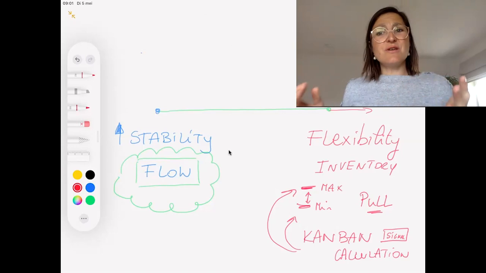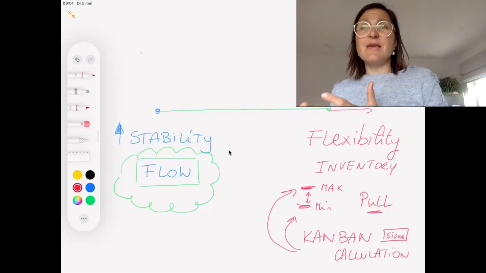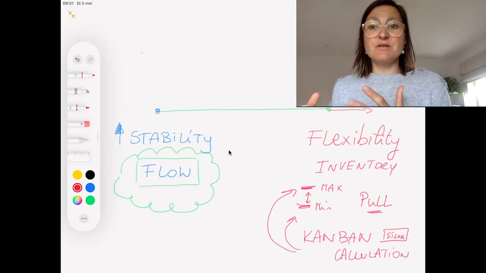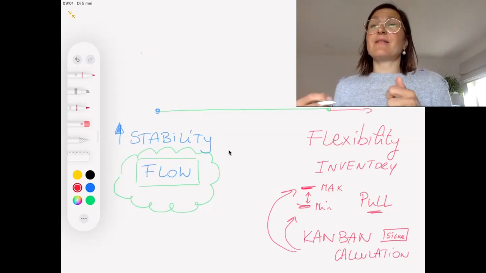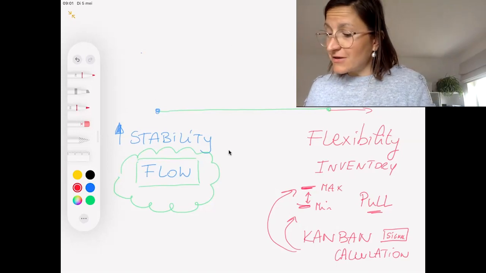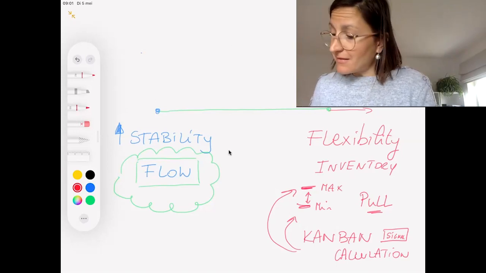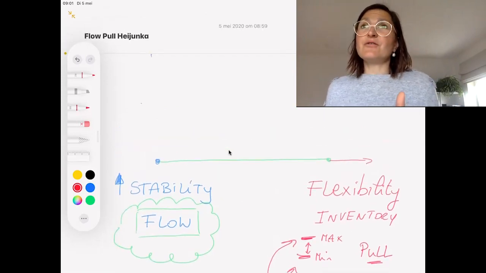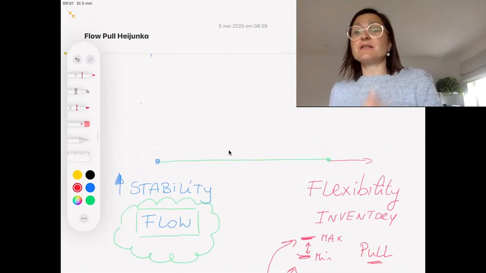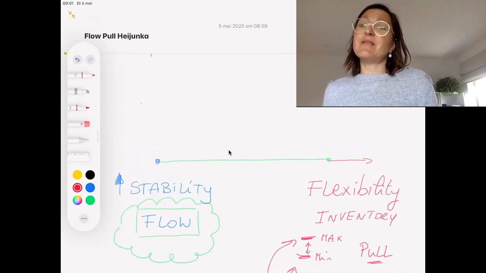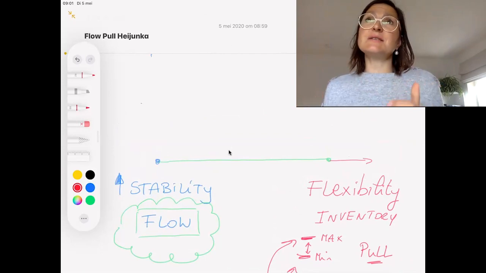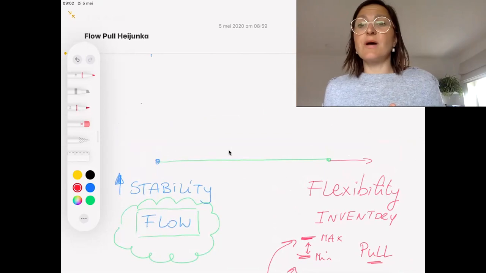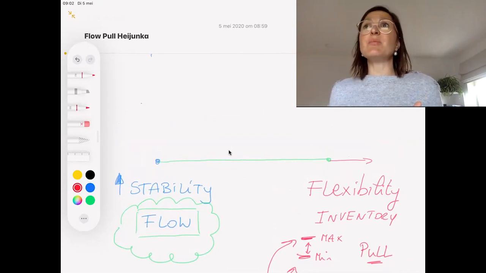Whoa. So actually what you're getting with this flexibility is that you become very unpredictable in how your time consumption looks. In effect, you have to start running and then slow down again, start running, slow down. This is very tiring in processes. Think of machines that you need to speed up, slow down, speed up, slow down. This doesn't work well for machines, but this also doesn't work well for people.